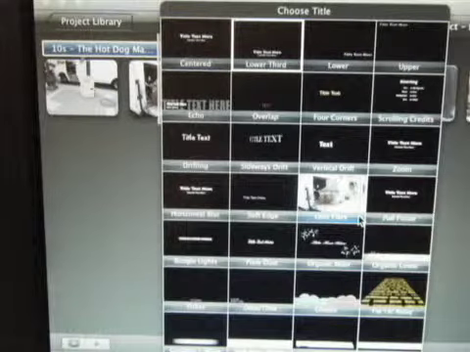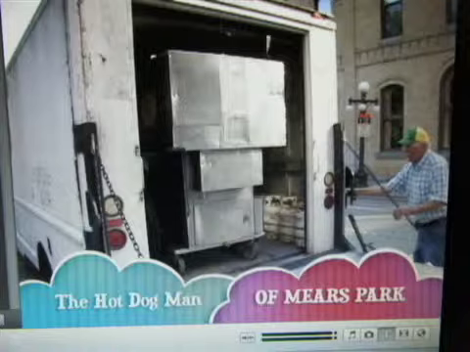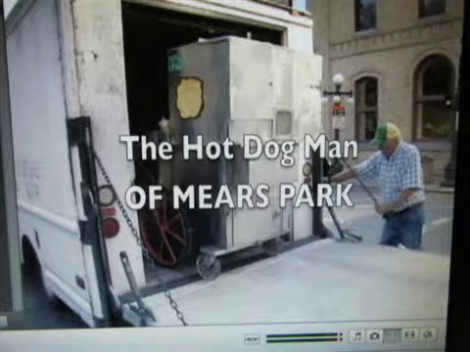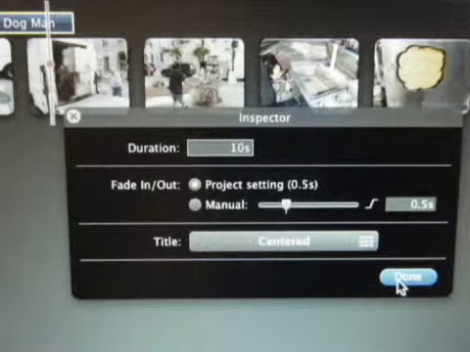This is the screen that appears. To preview a change, click on a style and look on the monitor. This unusual one is called Clouds. This more conventional one is called Centered. After you've selected the style you want, click on Done.